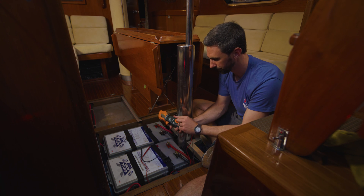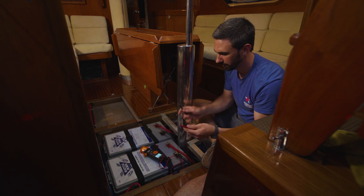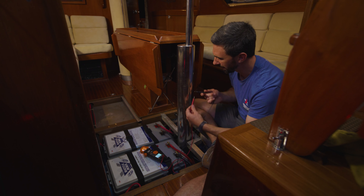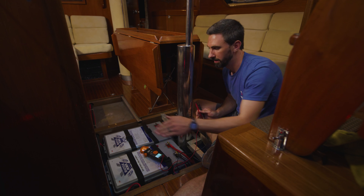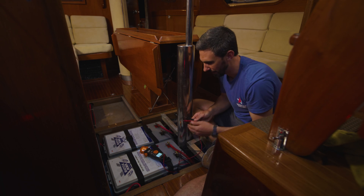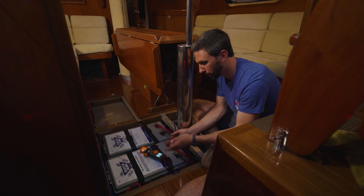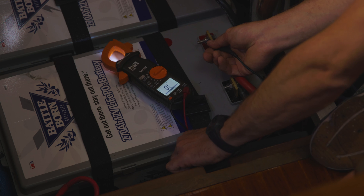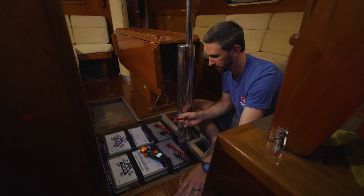Finally, there's continuity — that's the ability to have a complete circuit. This tests to see if a complete circuit exists. When I touch the leads together, the meter beeps. For instance, this metal is obviously conductive from A to B, but if you're having trouble with an appliance, you can see if the path to that route is conducting power. This is a positive bus bar down along the side of the battery. If I'm trying to confirm continuity between the positive terminal and the positive bus bar, I connect the two leads and I can see that there's continuity. It's a great troubleshooting tool to test that every part of the circuit is connected and working correctly.